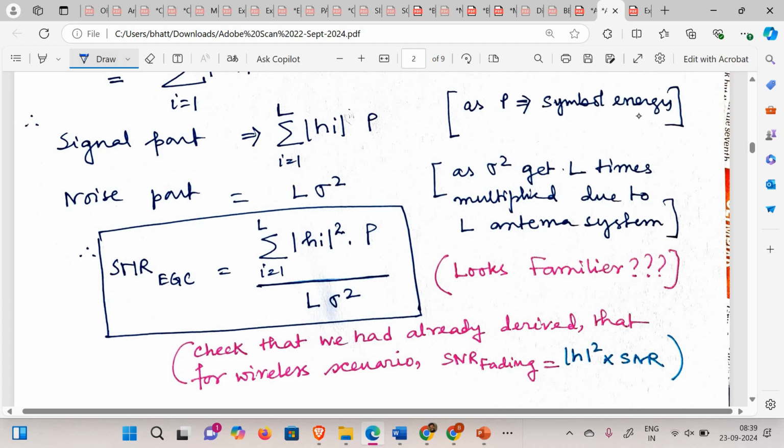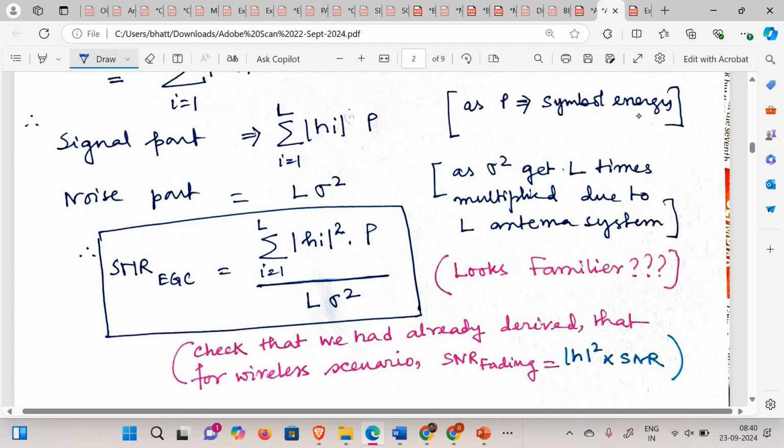If I take the ratio, you can see a very interesting and important observation, and that is that it is divided by something as an L. If I leave out this L, it is nothing but the summation of |h_i| squared multiplied by SNR, but it is divided by something called 1 by L. It is coming that way, because L sigma square is the noise. So basically, if you increase the number of L, and you take this assumption, you will get a relatively lower value of SNR EGC compared to SNR MRC. Because if you remember, I think I have mentioned that over there as well.